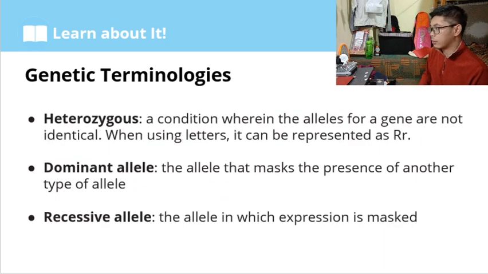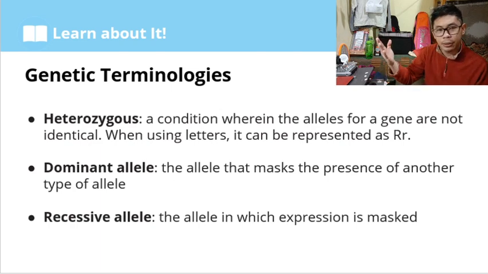When you talk about your heterozygous, this is the opposite of the one mentioned earlier about homozygous. Pag heterozygous naman, from the word hetero, meaning different or not the same. So therefore, if you're going to write an allele for it, dapat hindi sila parehas. In this case, gamitin natin ulit yung letter R na ginamit natin. It can be represented by, kasi nga hindi sila the same, one capital and one small. Hindi pwedeng capital and capital kasi nga homozygous yun. Or kung small at small, yun naman homozygous pa rin. So when you talk about your heterozygous, it should be capital and small. Be mindful that if you're going to write this one, the capital goes first. Write it first before the small letter, okay? Wag nyo pong gawin na small letter muna tapos followed by a capital letter. Nakakalito po yun.